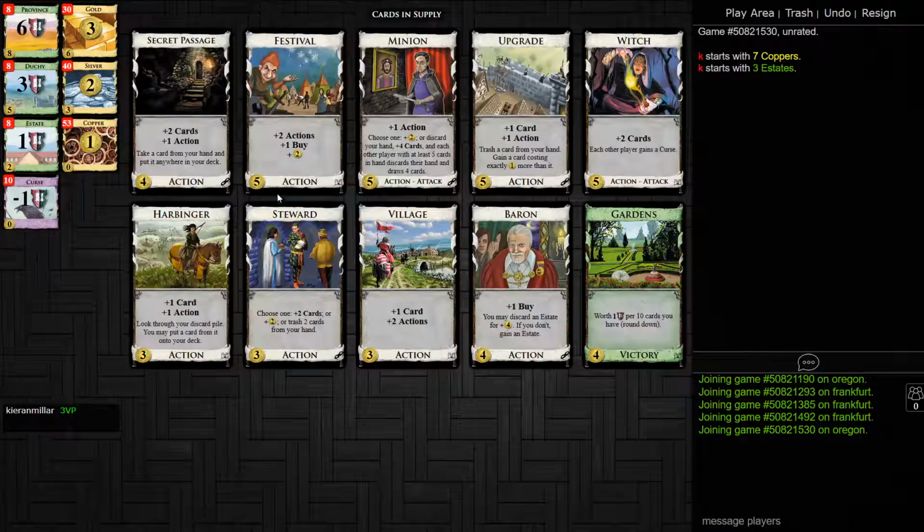So this is very different. We've got trashing with Upgrade and Steward. We have Witch, which seems pretty important here. We do have Festival and Village as villages, but our only draw is Steward, Witch, and Minion. Well, Festival Minion is pretty nice, actually, because Minion's like a draw to X card, and Festival works really well with those. In fact, I do quite like that.